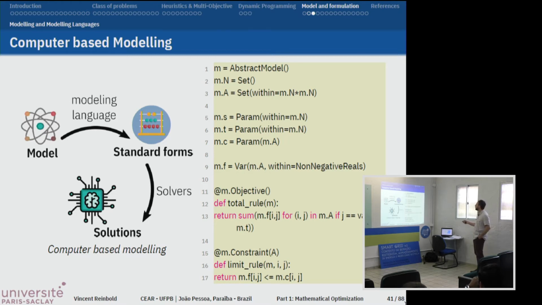Here is an example in Python. So here I define a model. Here I define a set. Set, yeah, it's easy to understand. Here I define some parameters. Here is a variable.